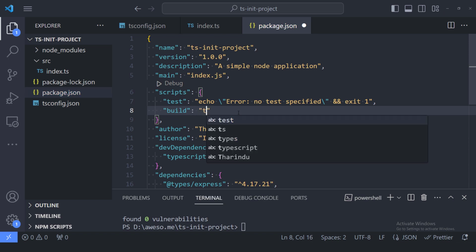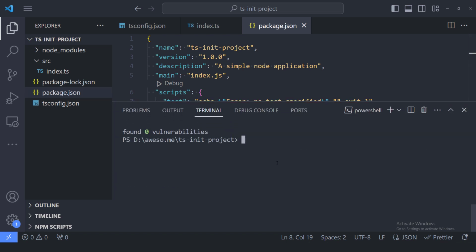And here for the value I'm going to type tsc, which is the TypeScript compiler. Now in the terminal, I'm going to run npm run build. This will build our TypeScript application and generate JavaScript code.